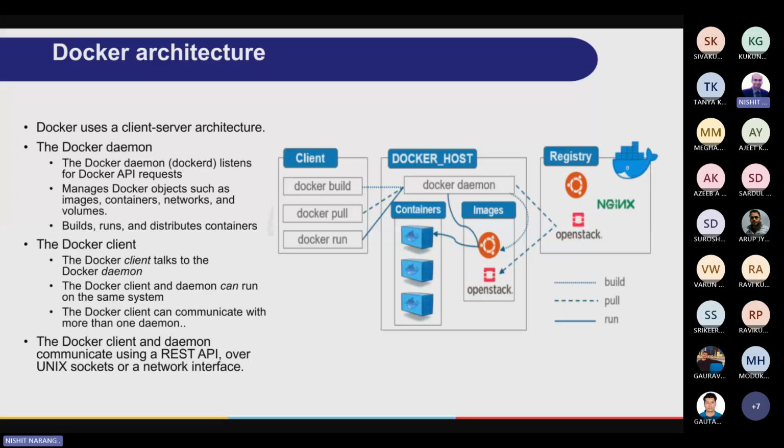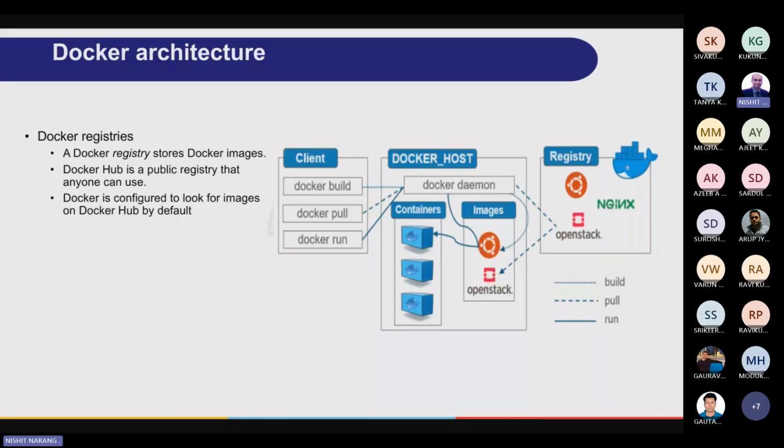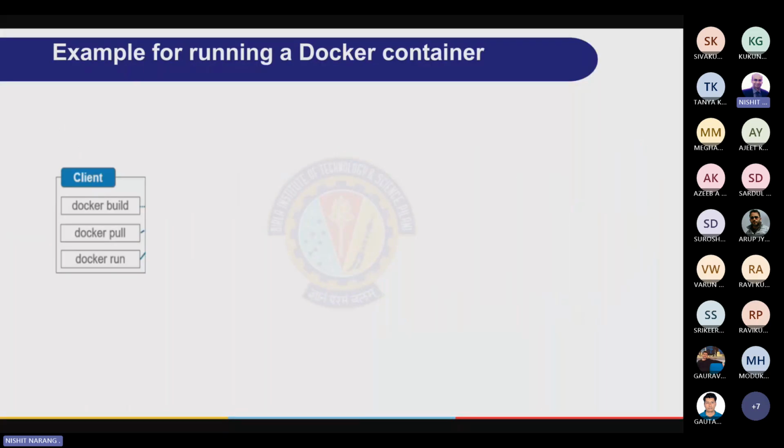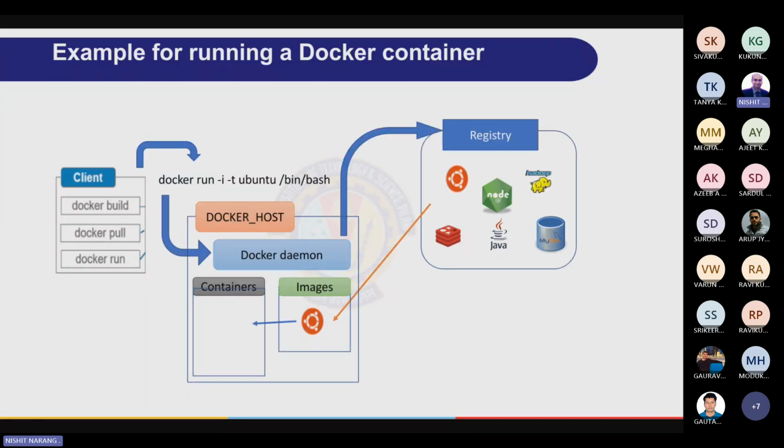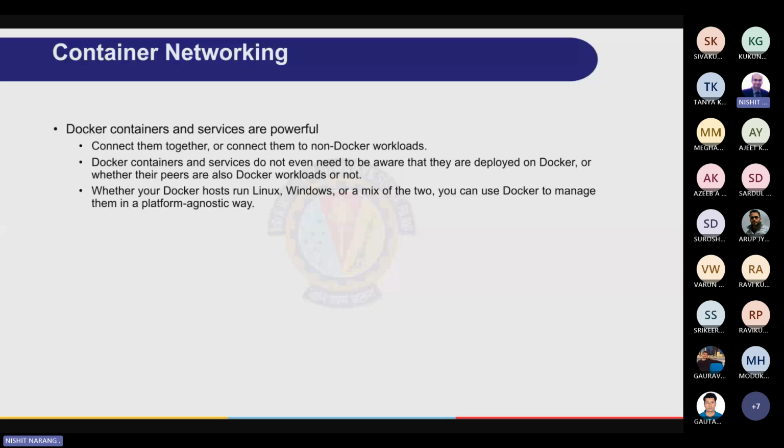Okay. I'll skip these slides also. I'm presuming you've covered this Docker architecture. It's a client server architecture. This was all there just to give you an introduction to what is Docker and what we mean by a containerized application. But I'm just skipping them because I believe you've already covered it. So I'll jump directly to container networking.